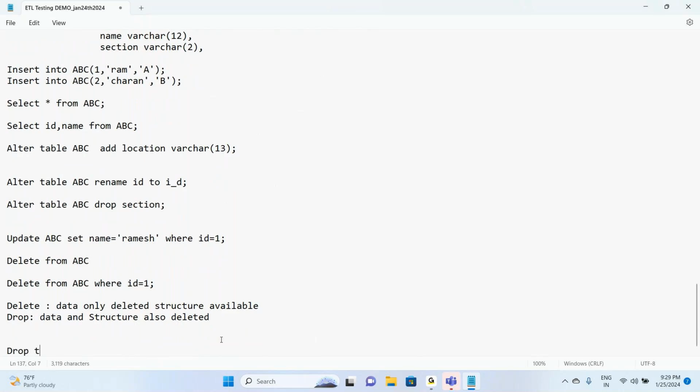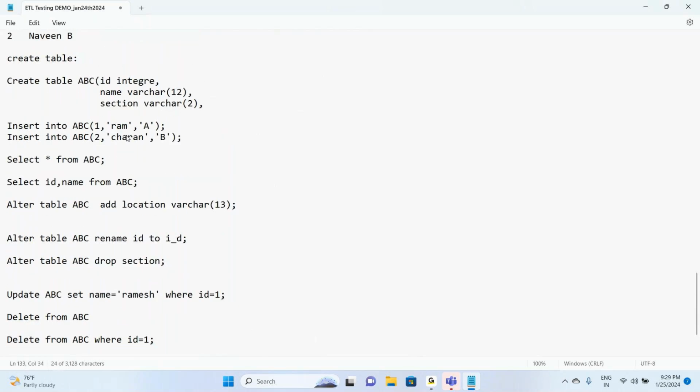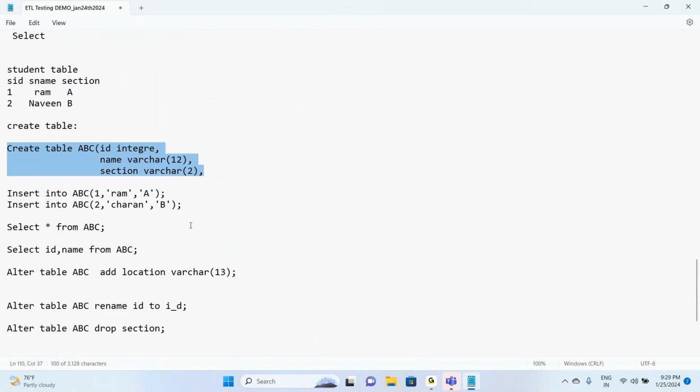Drop table name. That is the syntax. While executing this, the table and its structure are automatically deleted. By using delete, only data is deleted and the structure is available.